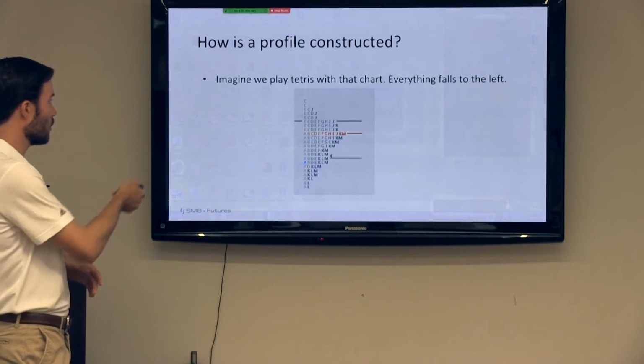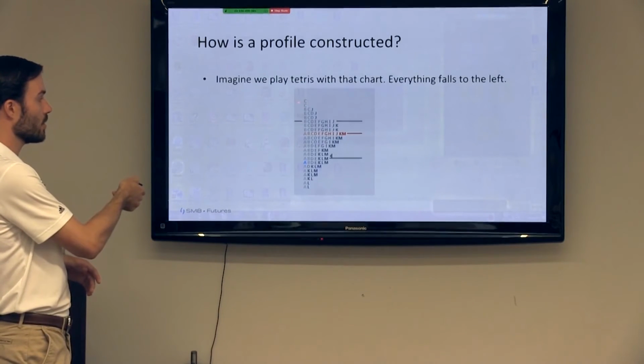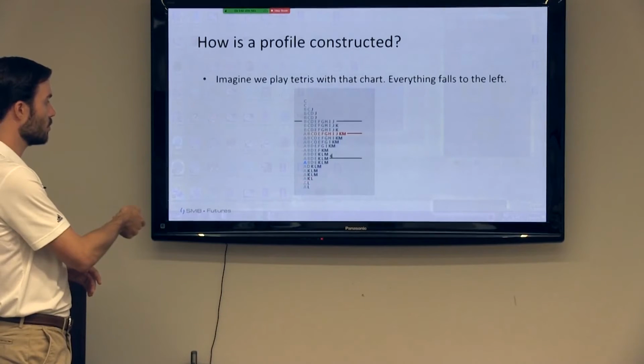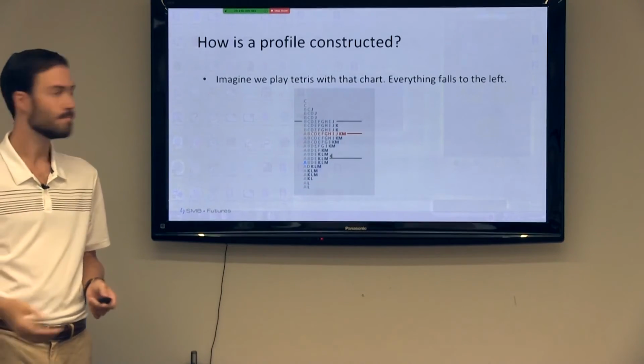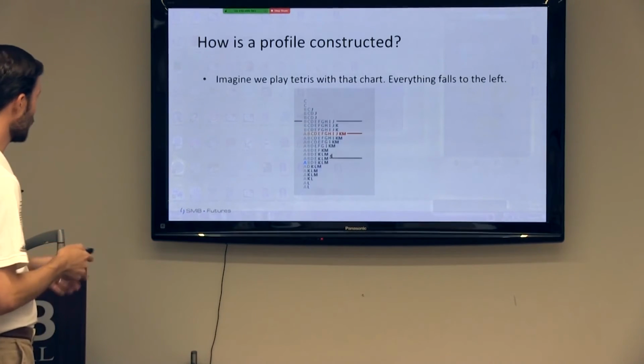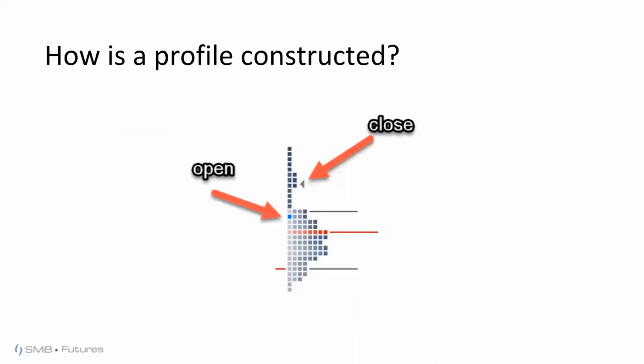We can see where we only traded one half-hour period. We can see where we traded two half-hour periods. It shows us time spent at price. The blue dot shows us where we open for the full session, and the arrow on my charts, that little gray arrow, shows where we closed for the session, just FYI.